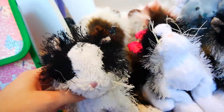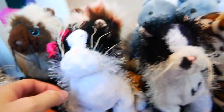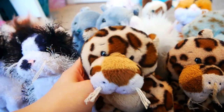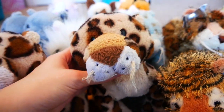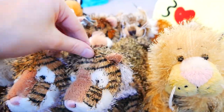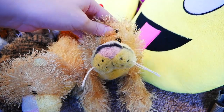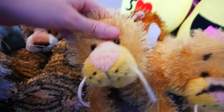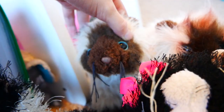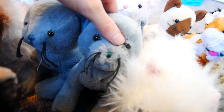Continuing on with felines, we have Angeline the Black and White Cat, CC the Black and White Cat, Max the Black and White Cat, Leo the Spotted Leopard, Leppy the Spotted Leopard, Crash the Signature Tiger, Dash the Tiger — actually, Crash the Tiger and Dash the Tiger. This is Leona — my bad, this is Leona the Cougar, and this is an unnamed Lioness. Fluffy the Himalayan Cat, Ivy the Himalayan Cat, Cinder the Charcoal Cat.